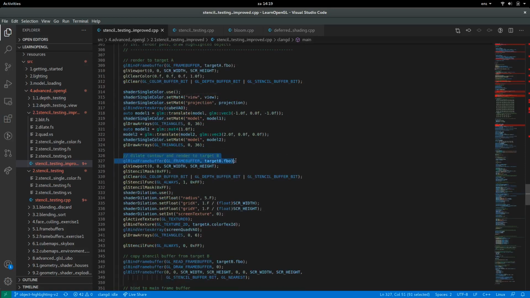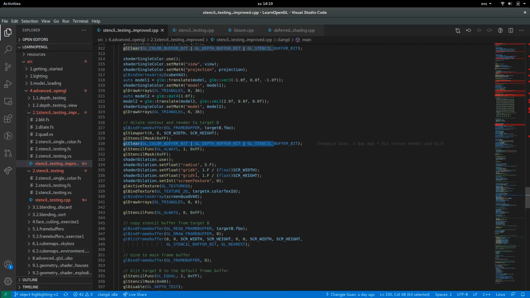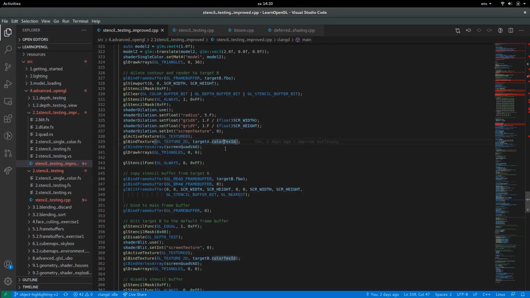Now we render to target 2, which is target B here. We bind the frame buffer, the same, we clear the depth buffer and color buffer. And here we set the radius of the dilation, which is 5. You can increase it a little bit if you want a thicker border. I don't want to go into the details of this.